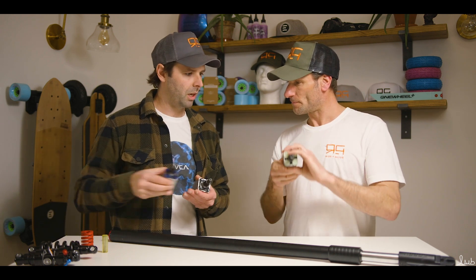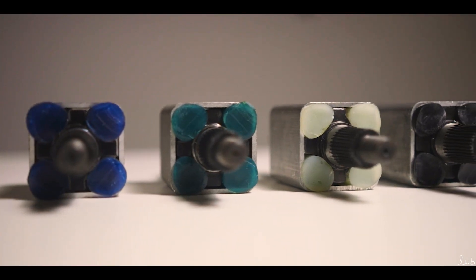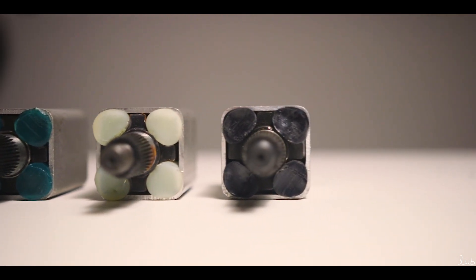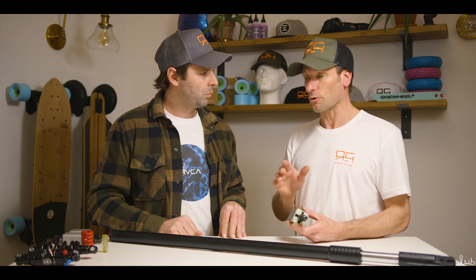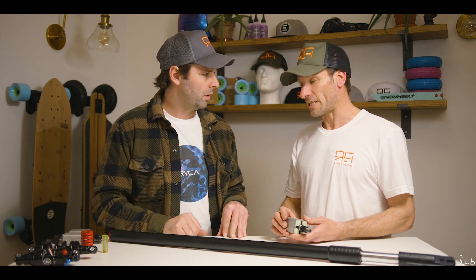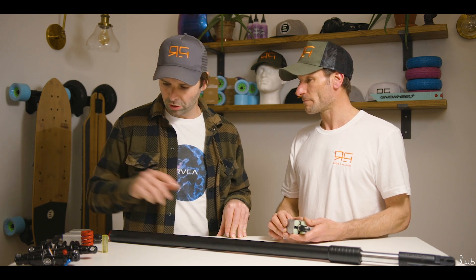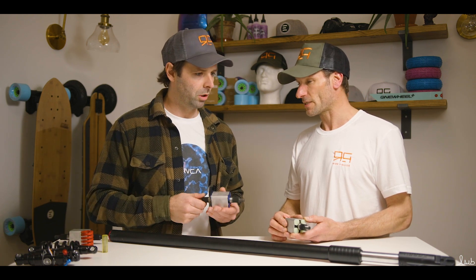So we have a few different colors here — they come in numerous colors. The different colors give you different compounds between soft, medium, and firm, which gives you a soft, medium, and firm ride. If it's a softer one it's much more spongy and forgiving over smaller bumps, but it will not be able to absorb the larger bumps. The harder suspension would be better for smooth fast rides or hard-hitting objects. It's completely different to anything else we've spoken about.